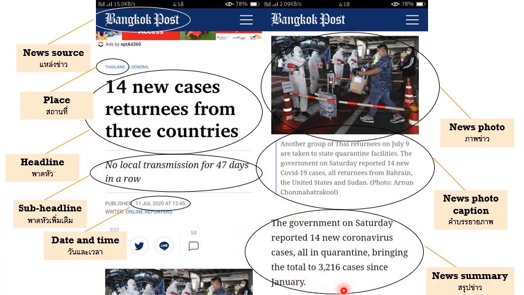It's the news summary. The government on Saturday reported 14 new coronavirus cases, all in quarantine, bringing the total to 3,216 cases since January. That is a news summary. Okay? Do you understand the parts of a news item?